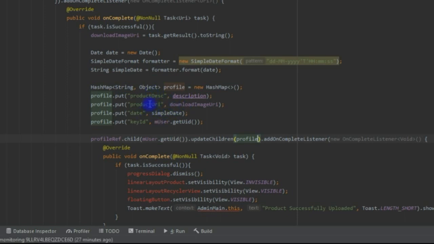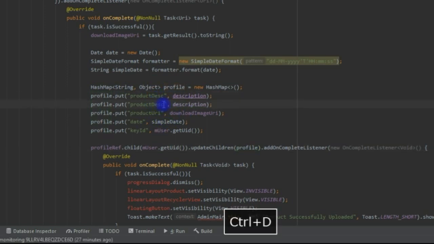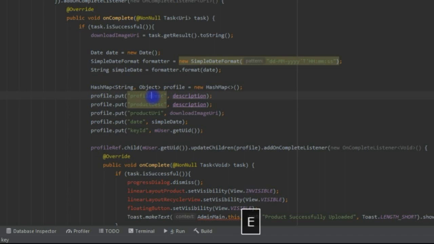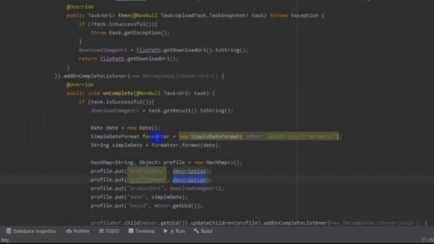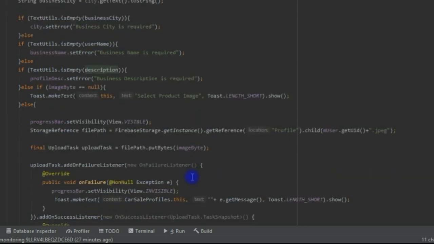So now we have added other things. So you need to add here, let's say this is a profile. Also this is a profile. If you want, you can leave it like that. Now let's say here we need to use the profile name. So we'll say profile name. Then here we call, let's see, we call it username, so we'll say username.